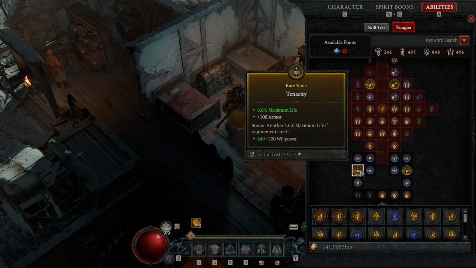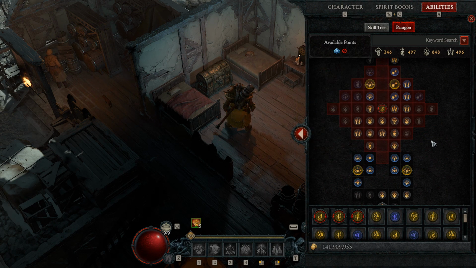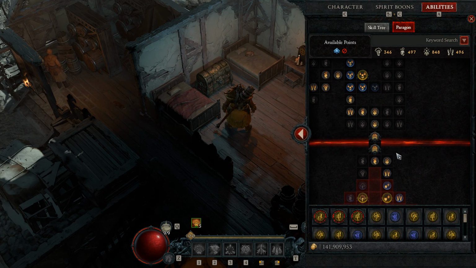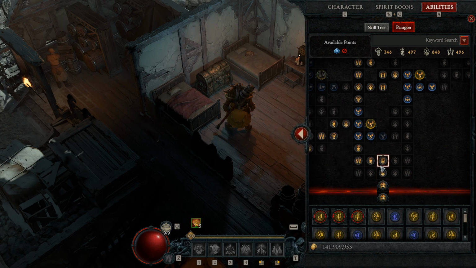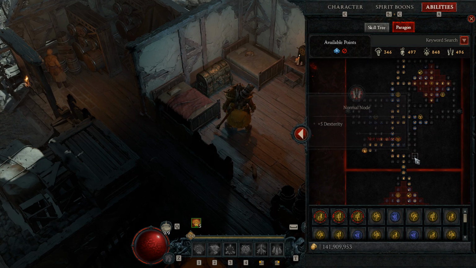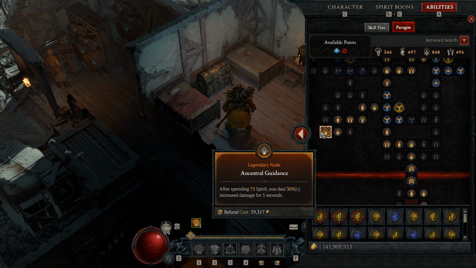Then we're going to come down here and we're going to get some more armor and life. It's going to help us survive and not get one hit, because one hit, you're dead in hardcore. Then you start over. Alright, so our next board, we are going to be going into the Ancestral Guidance board.